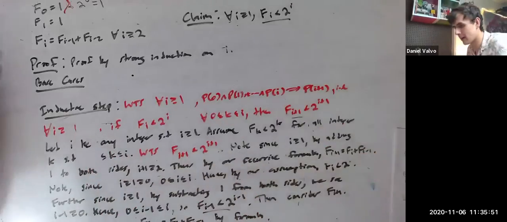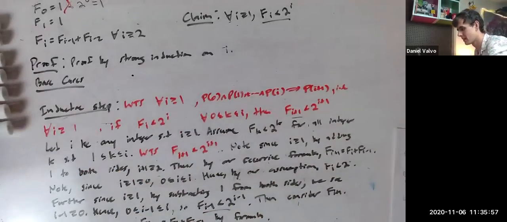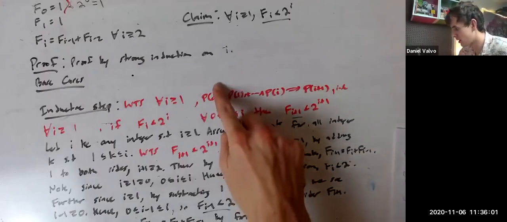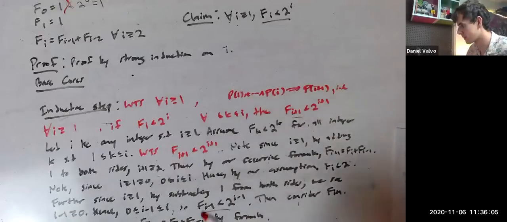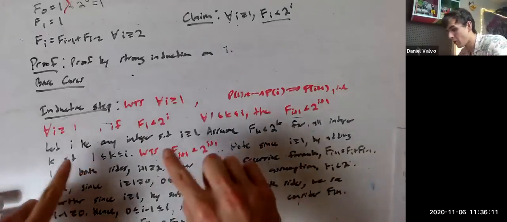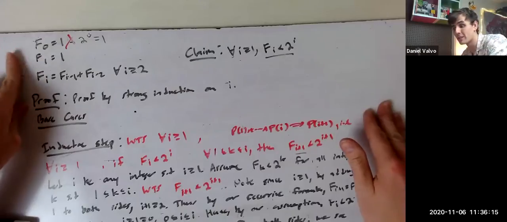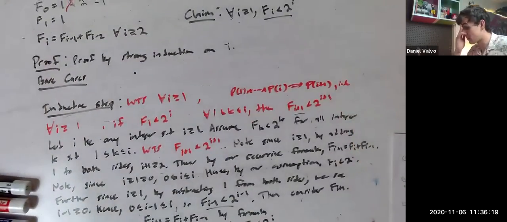We need a 1 here. That needs to be a 1. And so actually we want only a 1 here, and we want a 1 here. But here's the thing, right? We know that starting at 1, it works out. So you can just brute force show it at 1. 1 is in fact less than 2 to the 1, which is 2. So we know that at 1, it works out.